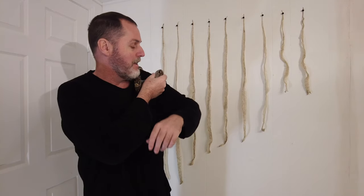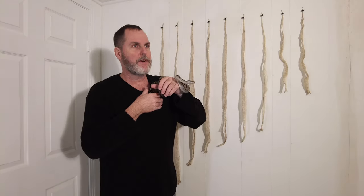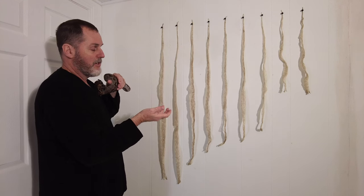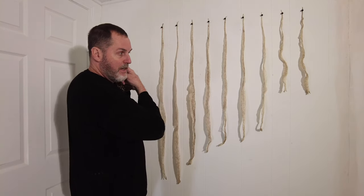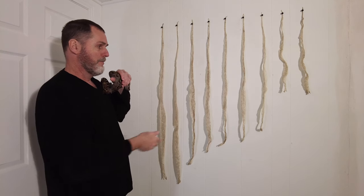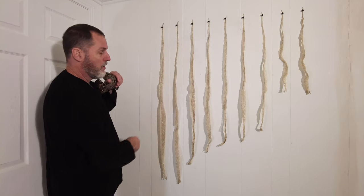I got something I was kind of excited about. On the back wall here — he's gonna twist off my mic, he likes to grab on — but I've got his shed skins. I try my best and I'm 99% sure I got all his skins. I save them in a drawer. I've got a little bit of a gap between number two and number three. I'm not sure what happened there, maybe I missed one. But these were basically all his sheds.